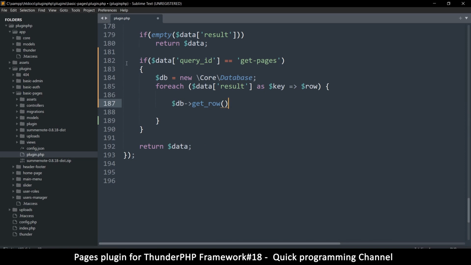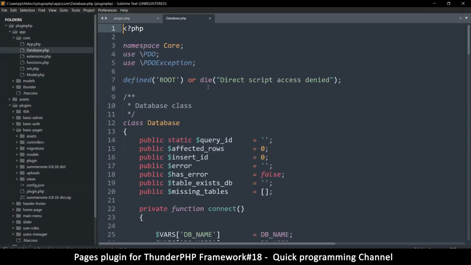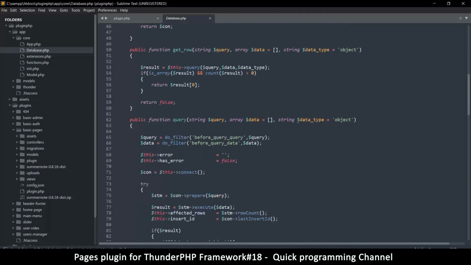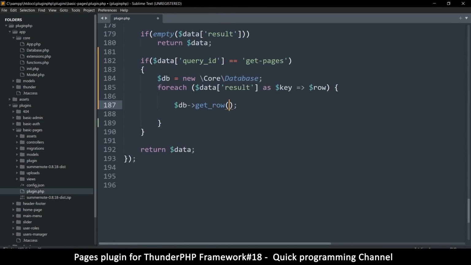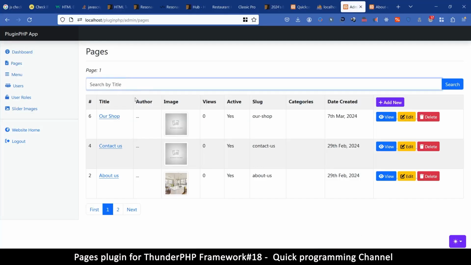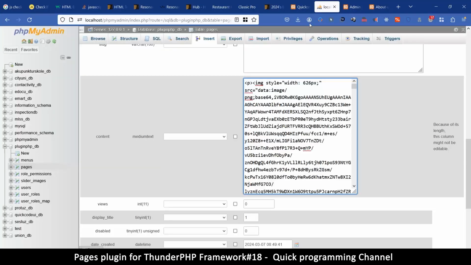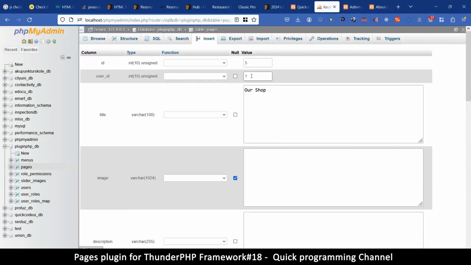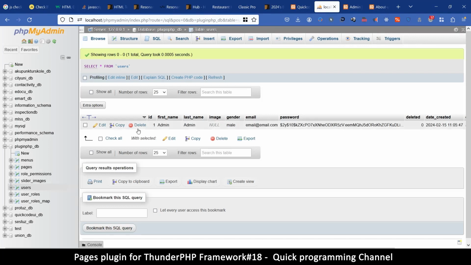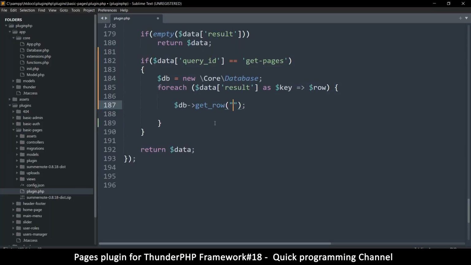So let me just make sure that function actually exists, because I've made many versions of this framework that don't have it. Okay, so get row is there. That's good. It just gets a single row from a query. So let's run the query. So let's look at what we're trying to achieve here. We want to know who the author is, and what are we saving in the database here? In the database we save the user ID, so which means we will have user ID, and we can use that to query the user's row and see which one has that ID and get that row.